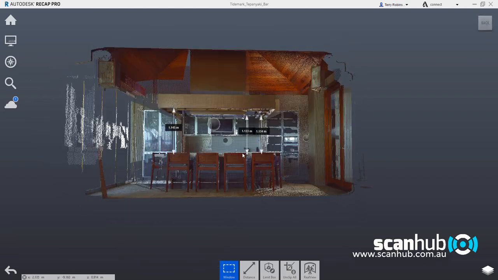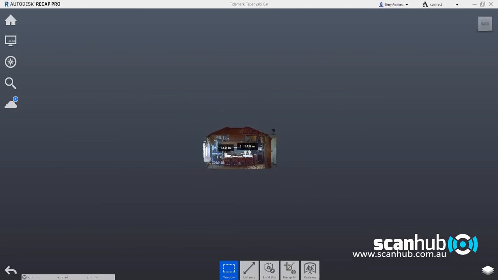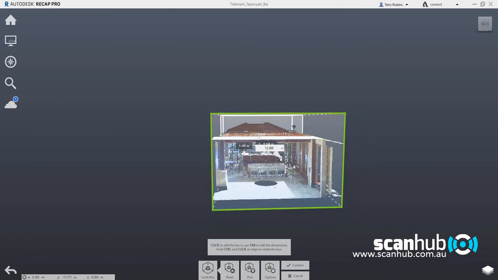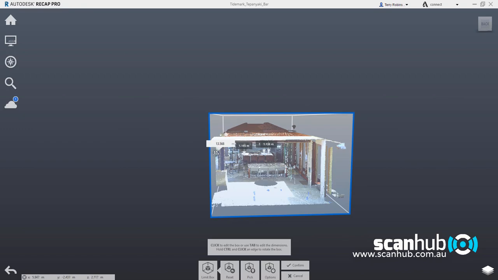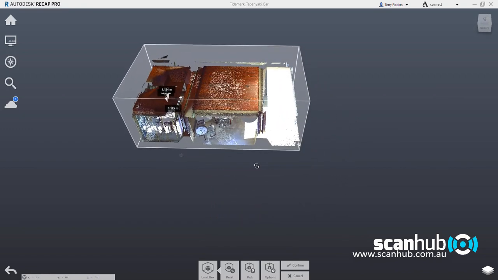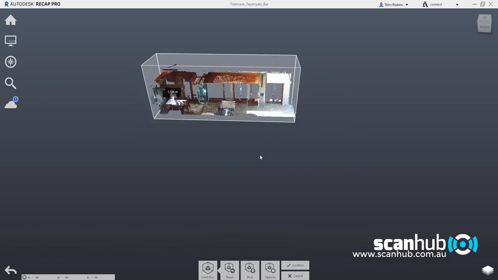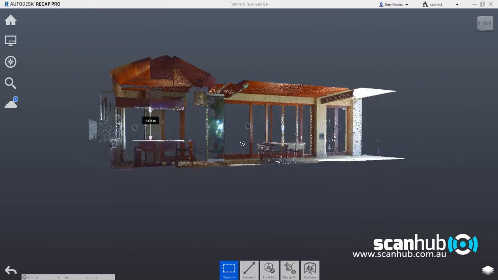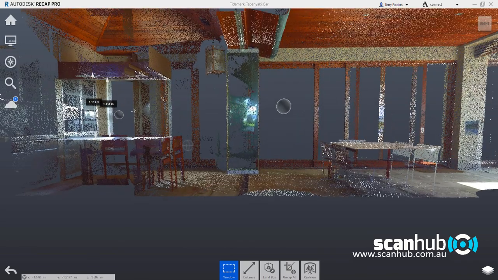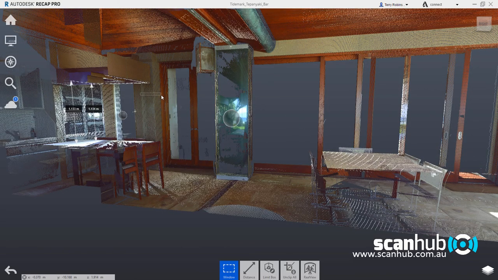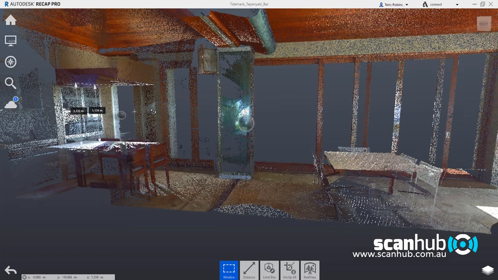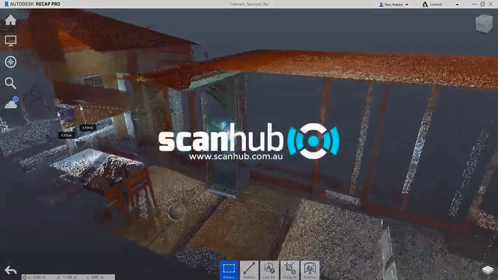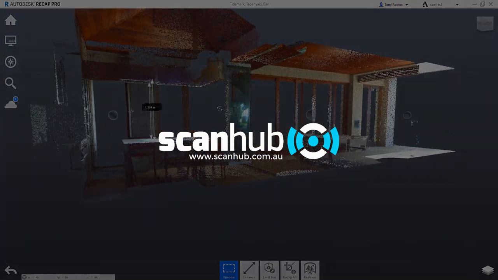But if you want to see everything in the bar, we can basically come back out and go back to the limit box and bring this back out to an appropriate point. Here we go again. So if we want to go this way, we can cut through and look at the detail from a completely other angle, and you'll see here that if we zoom in, we have our measurements still visible. And as you can see here, we can look at great detail of this particular room. And this was done with just three scans that took 15 or 20 minutes to actually take.